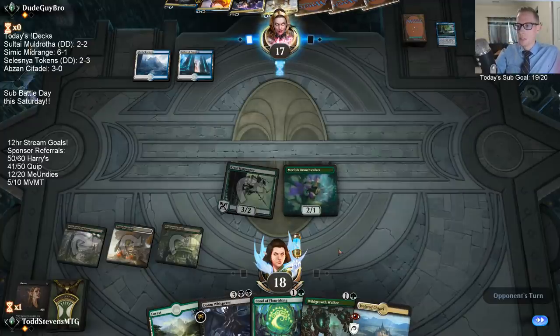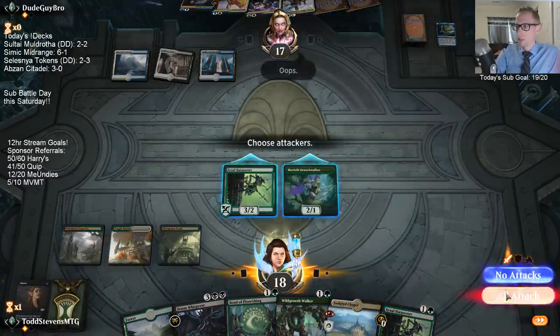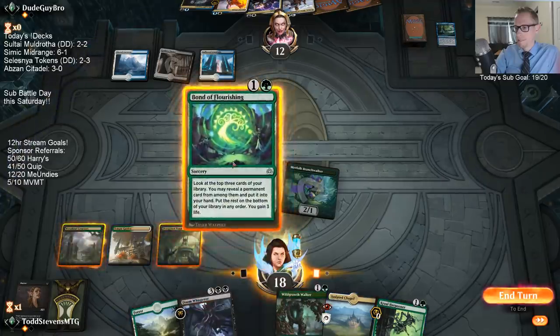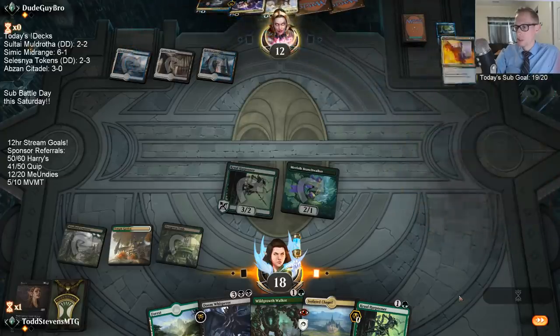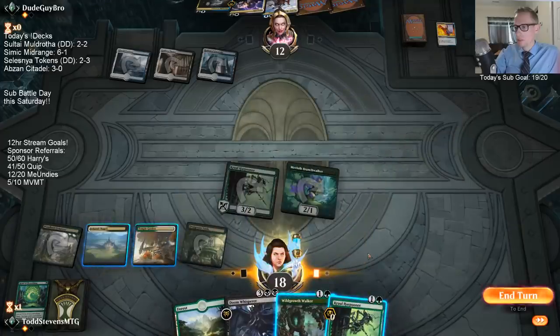Well, I was hoping it was going to be a 3-2, you know, not a 2-1. Obviously, a 2-1 doesn't have more power than a 2-4. Huh. Well, now they have the possibility of... Get that out of their hand. Now they have a possibility of a Wrath next turn.